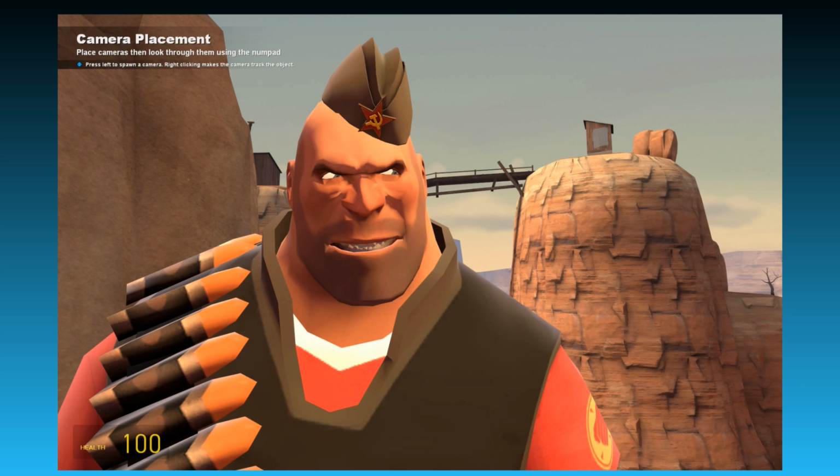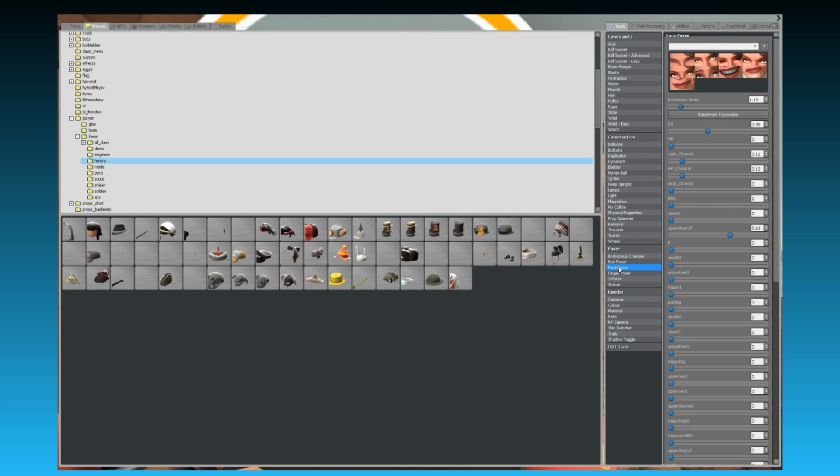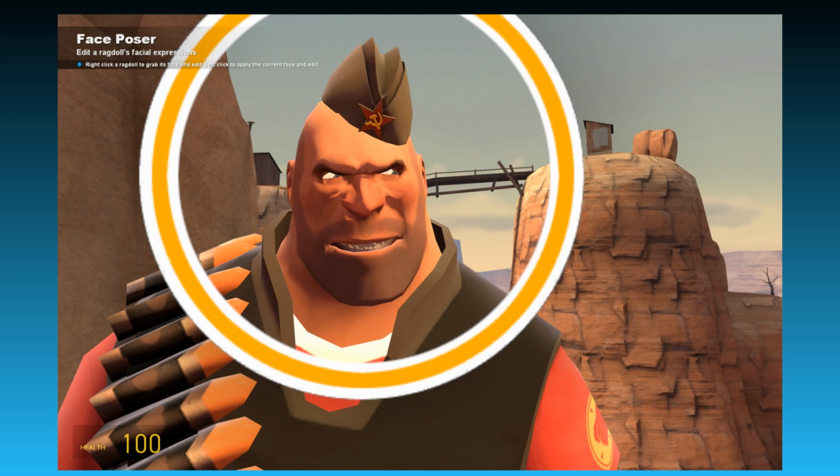Here we go. Let's go into Face Poser. I'll hit K, and I remove the HUD. Oh, and right now I'm recording in Bandicam, and I'll be hitting my Bandicam screenshot button while I'm recording. You won't be able to see that, but I'll say screenshot every time I take one. So hopefully you don't get annoyed.